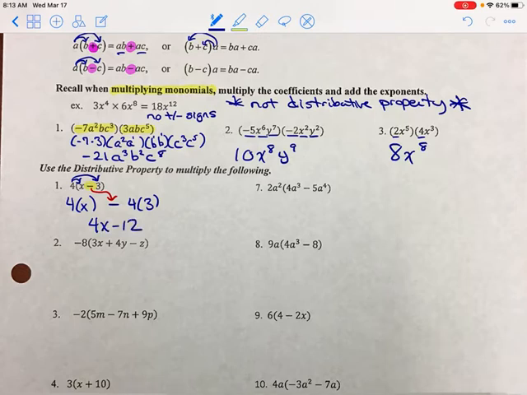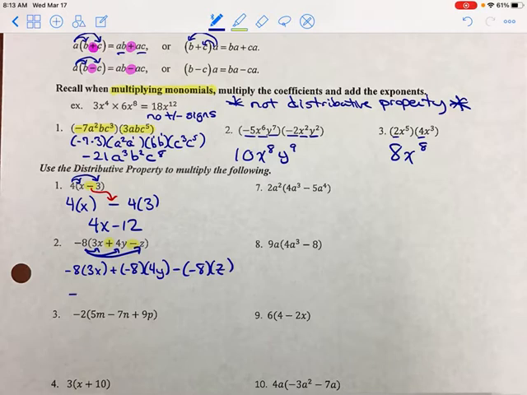Okay, so if we try the next one, I have to be a little careful here because I am multiplying a negative. So that would be negative 8 times 3x. Then this plus sign is going to come down. But I'm multiplying negative 8 times 4y. And then the minus sign comes down. And I'm multiplying negative 8 times z.